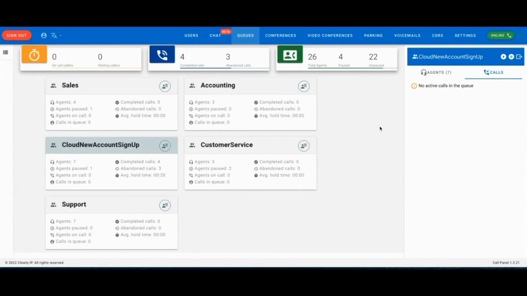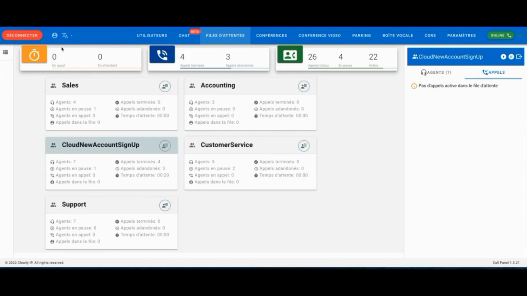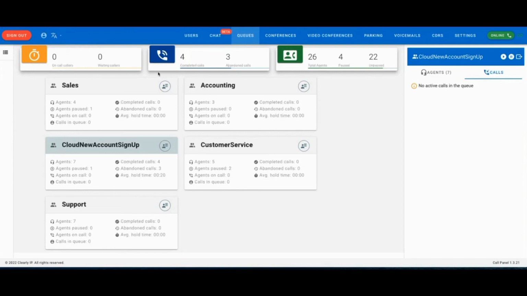Okay, the only other thing I would add is this is translated in both French and English. So as a user, it will take whatever language preference the user has and use that by default, but the user can change it in real time. You can change your language.